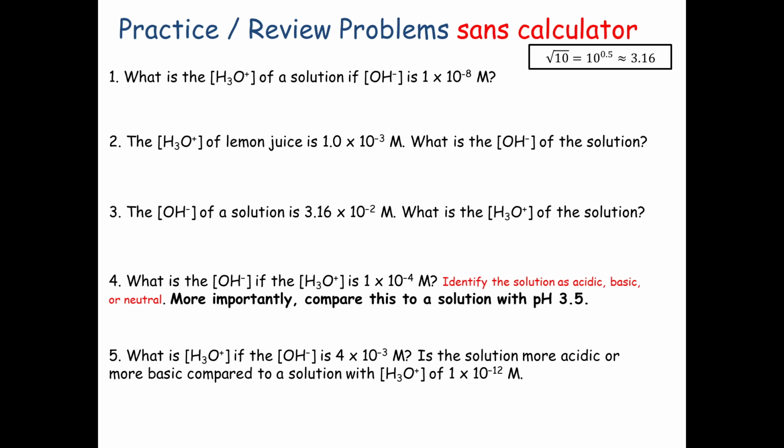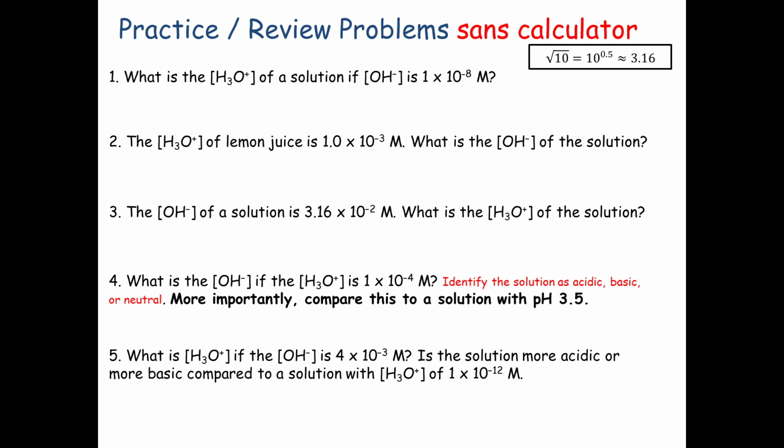I'm going to rewrite 10 to the minus 14 as 10 times 10 to the minus 15. Make sure you agree that is the same number, because I added a 10 in front and I lowered the power by 1. It's the same number. So now I can multiply in columns. 3.16 times what gives me 10? Well, that would also be 3.16 because it's the square root of 10. And 10 to the minus 2 times what gives me 10 to the minus 15? Just subtract. It's 10 to the minus 13. So the answer is 3.16 times 10 to the minus 13.